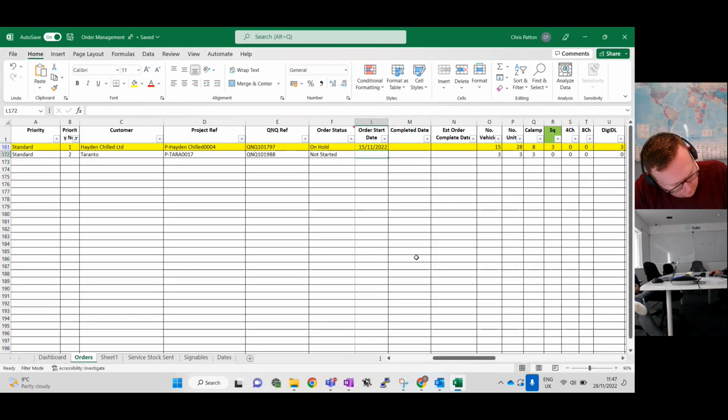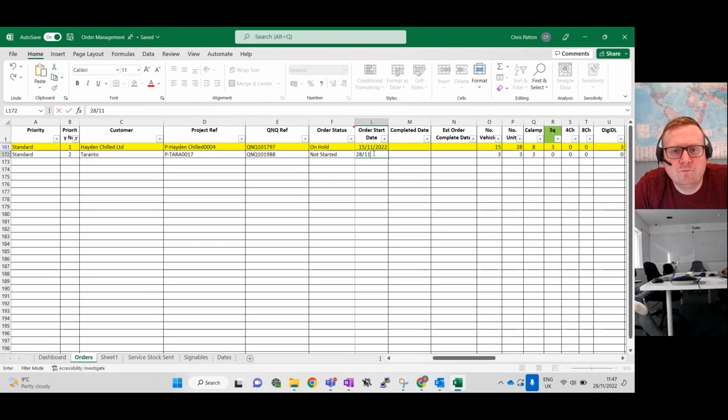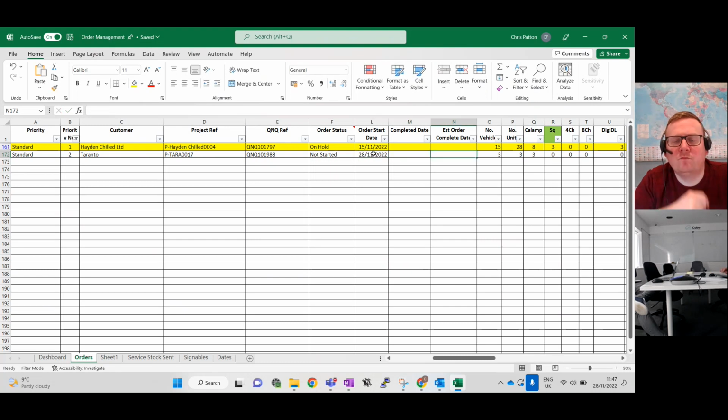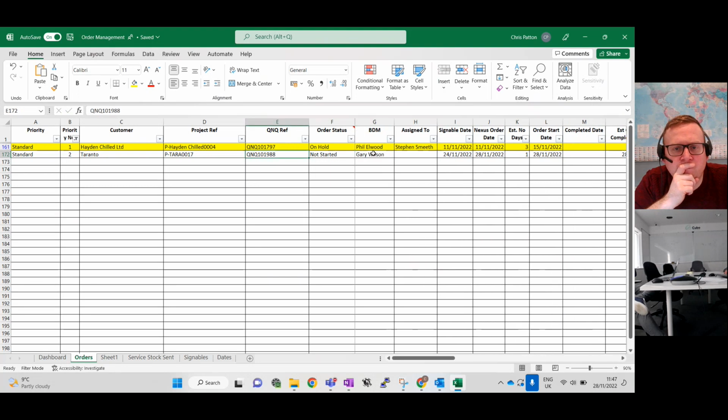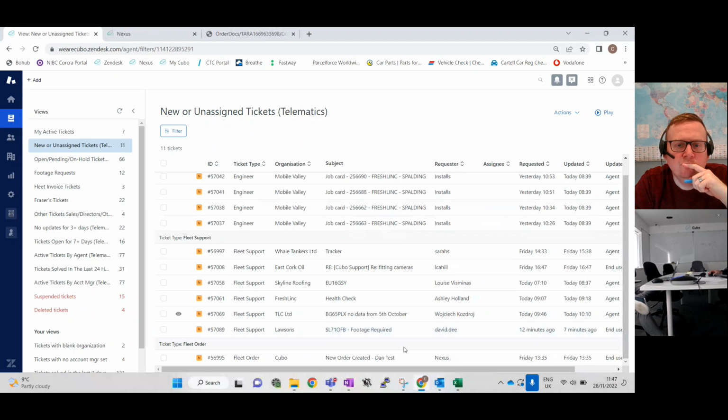Whenever I submit that as new, that will pop into Stevie's queue and he'll get an email notification as well. Then I can go back into my order and say that the order start date is going to be today, and the estimated order complete date will also be today because it's just 3 tracking units, a small order. And I just need to assign to Stevie. I'll leave that as not started until I know that he's picked up the ticket and we've spoken about the order. We typically discuss them first anyway, he'll say, do you want me to start that now that the Zendesk tickets are cleared up, etc. Once he has said that, I'll change that to in progress. And that is about all of it on the order approval stage.